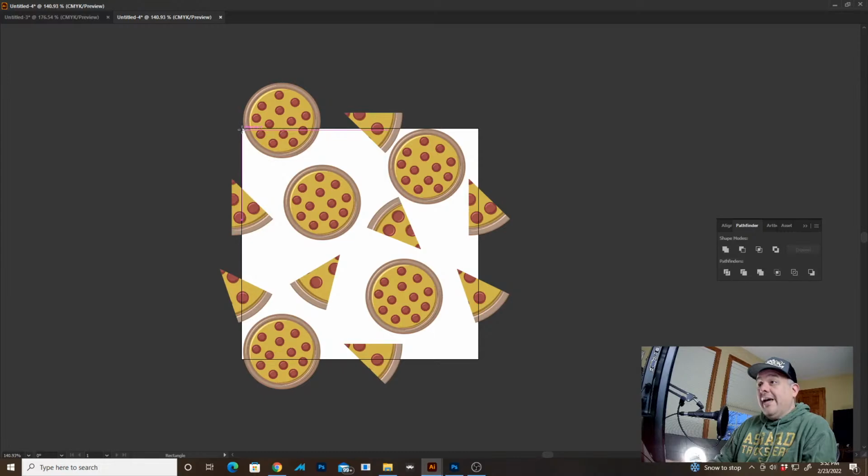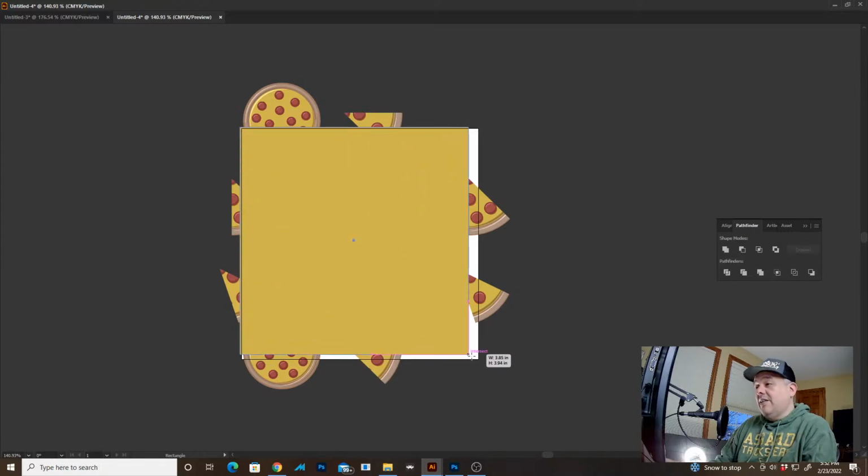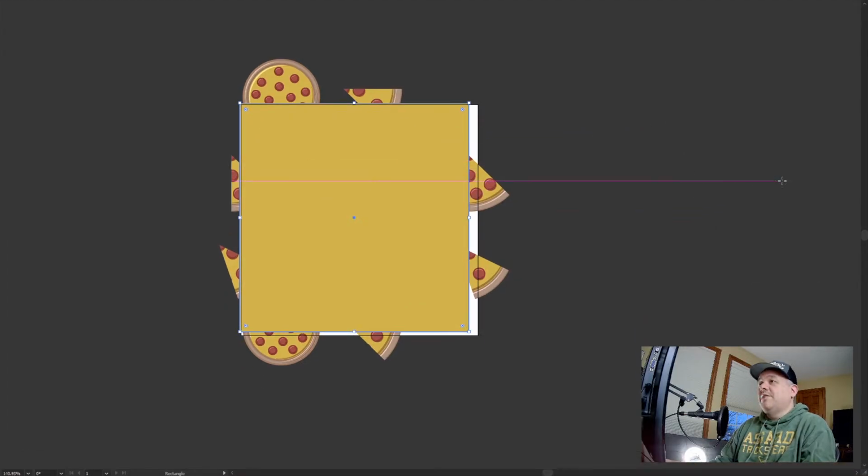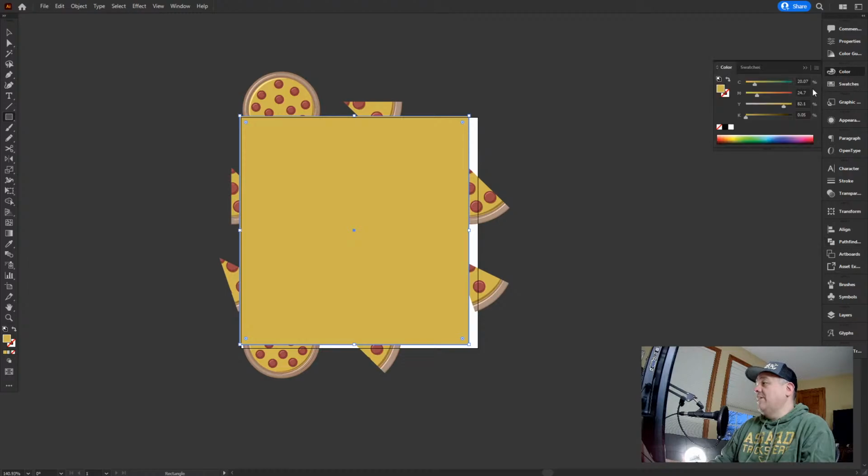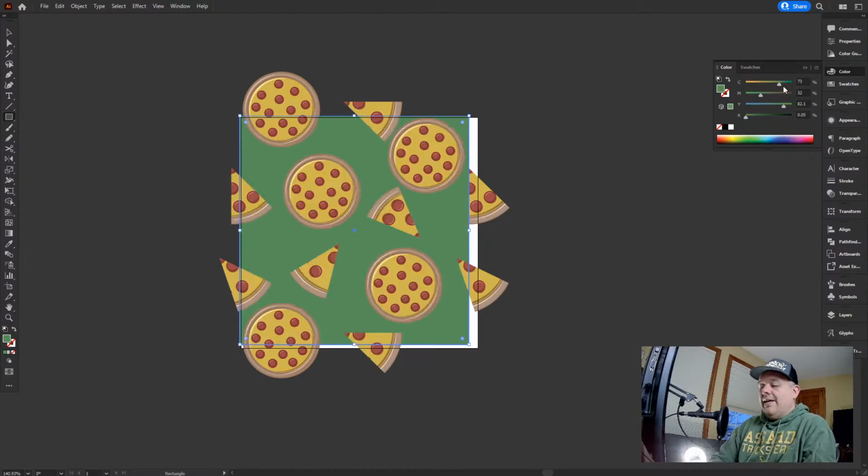We can give this a background color if we want, or we can just keep it with no background so we can make a pattern in Photoshop and use it over and over. It just depends on what we want to do, but let's make a color here. Move this to the back.